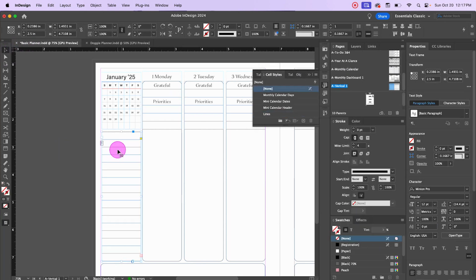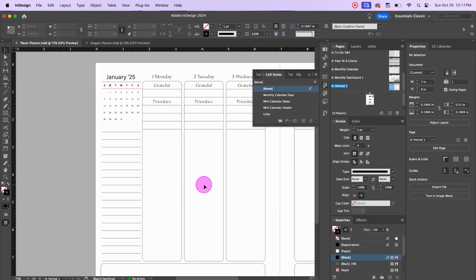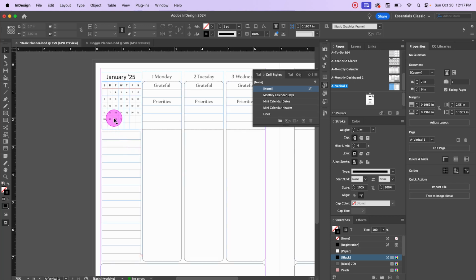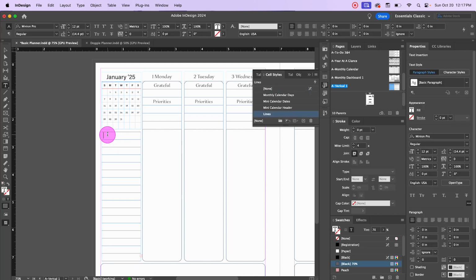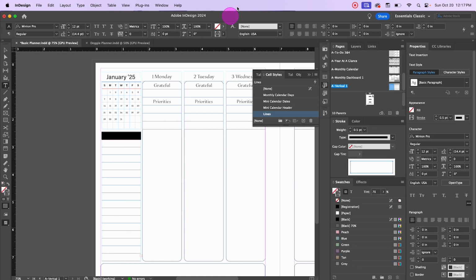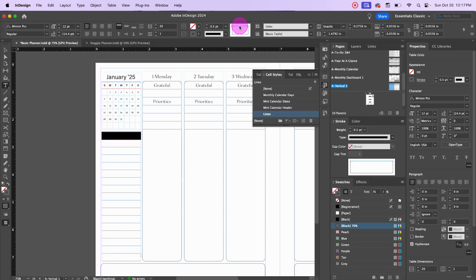Alrighty. And let's see what we're working with. And if there's a month where the numbers are here, then this line is going to be in the way. So let's go ahead and let's just get, I can move it down, but let's just get rid of the top stroke. That's the easiest thing to do.